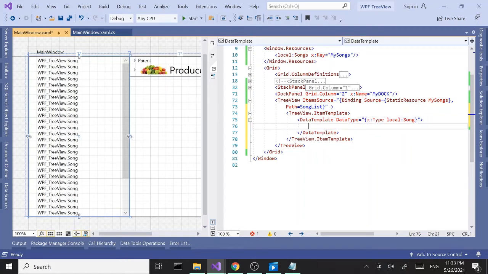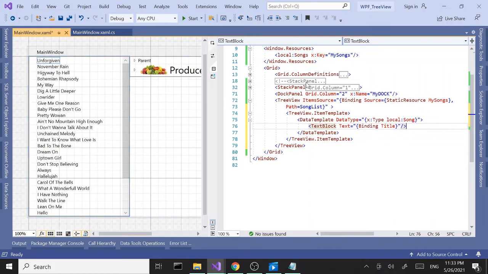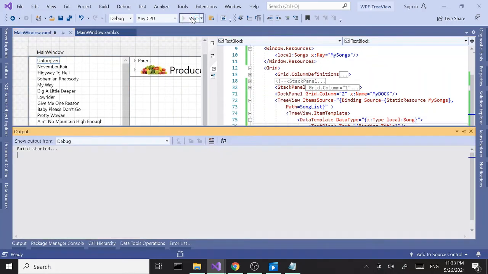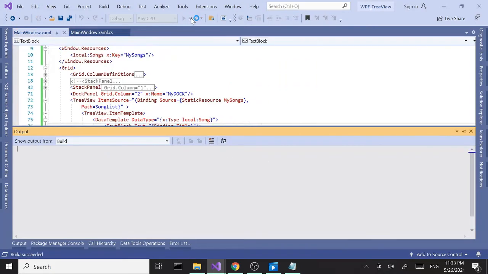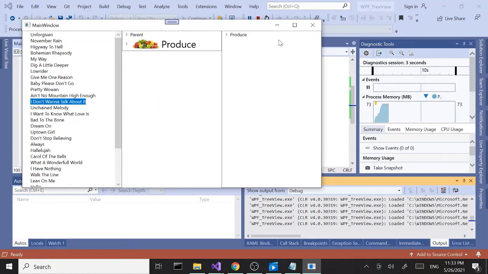And say TextBlock, Text, Binding, Title. And we'll end up with the same result. But we don't want a result like this.